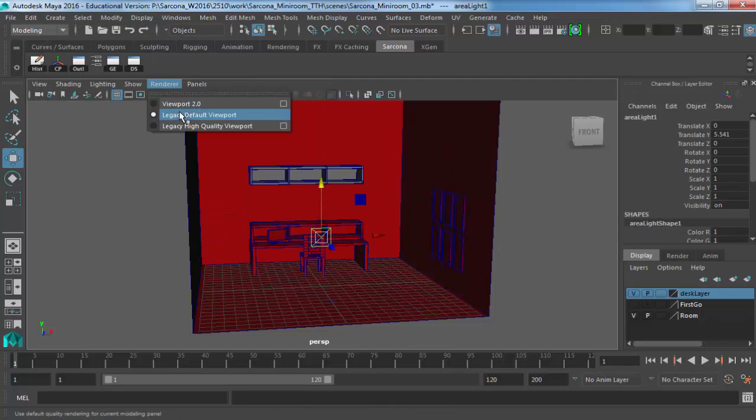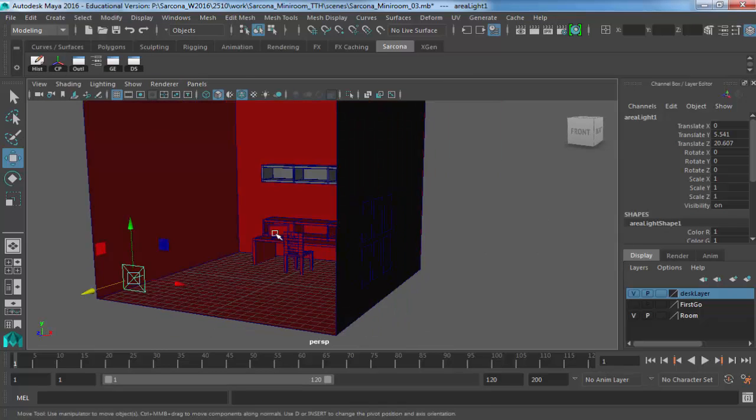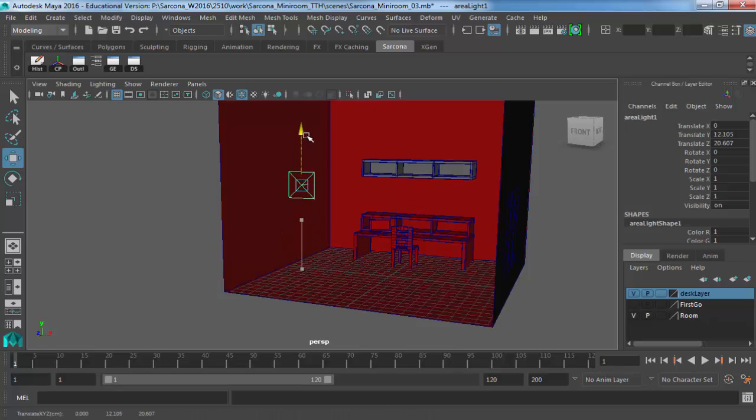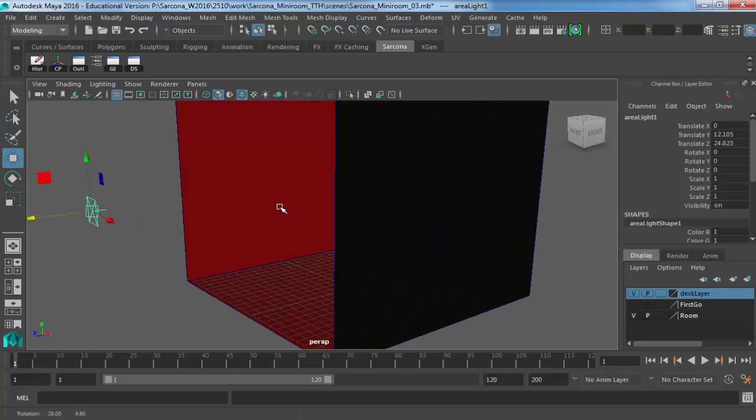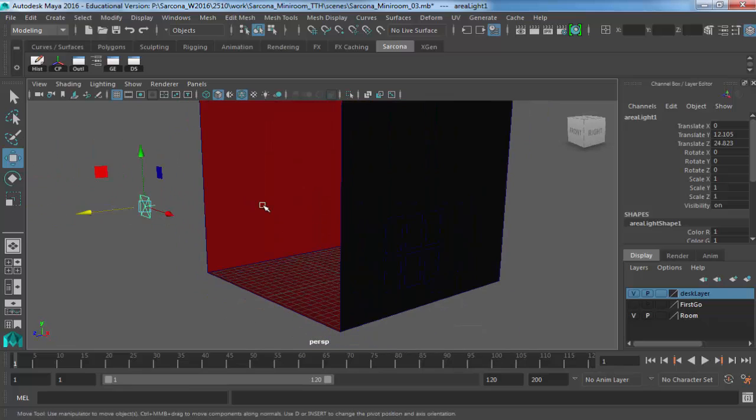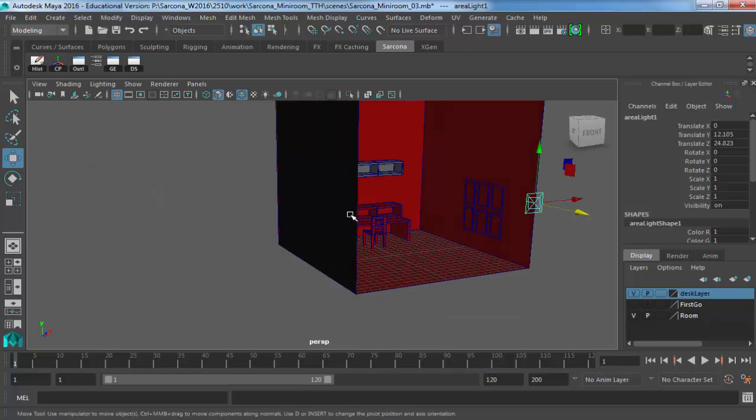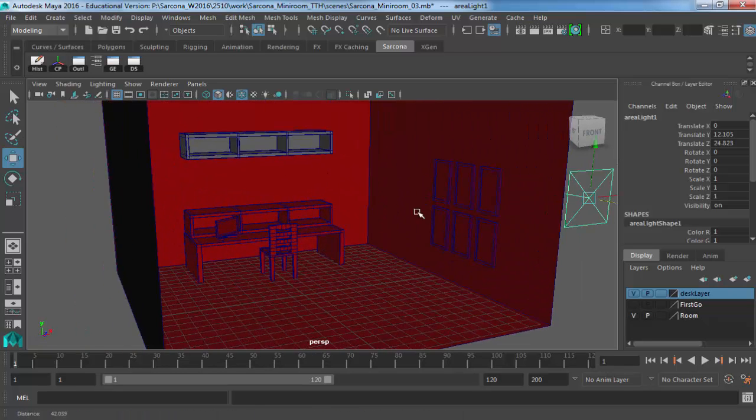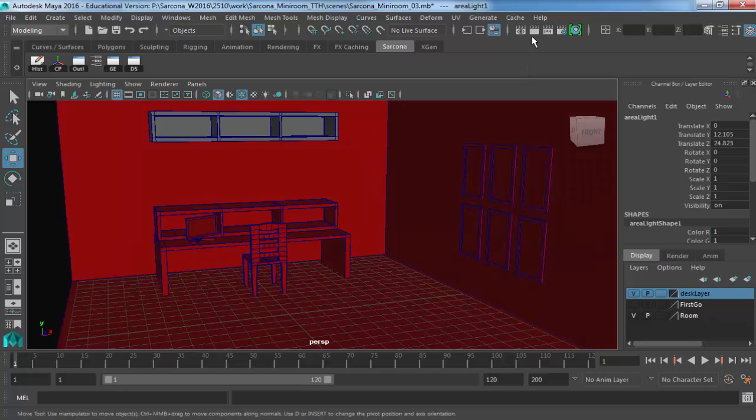Because I'm in the default here, just so it doesn't crash. So this is an area light. I'm in the Move tool, and I just pulled that area light out of the scene a bit, so it's floating on the other side of my box. What I want to do is eventually shine this light into the room to give it some illumination. We're going to play with this in a second, but I want you to see what this is going to do by default.